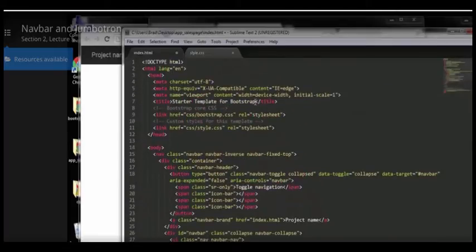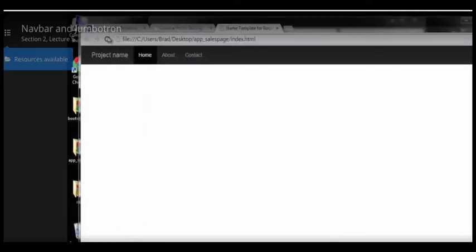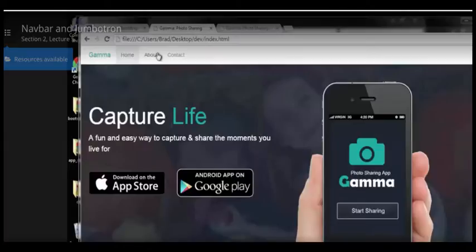Okay, so first thing we want to do is I'm going to change this title here. We'll change it to Gamma Photo Sharing App. And then down here for the project name, I'm going to change that to Gamma. Alright. Now for the nav bar, you can see that the final project, it's pretty much the same thing, it's just white.